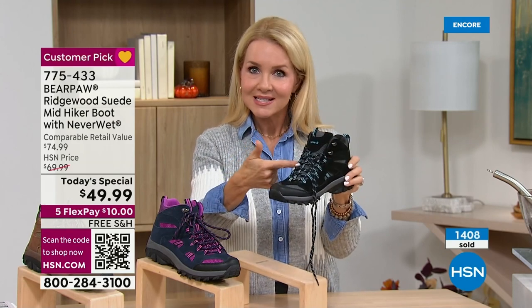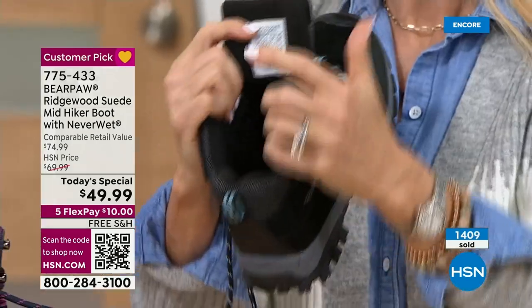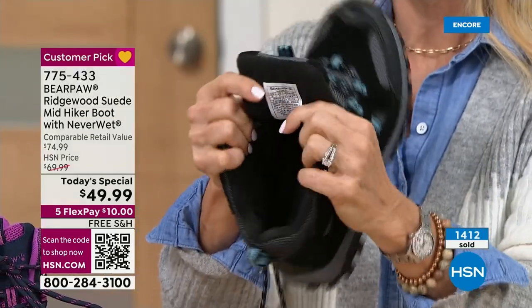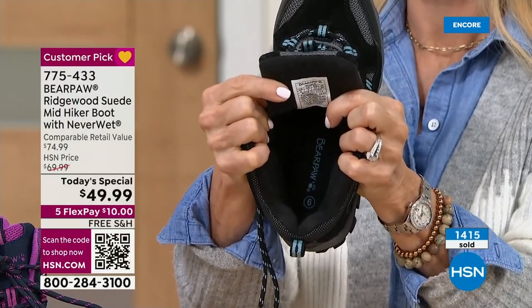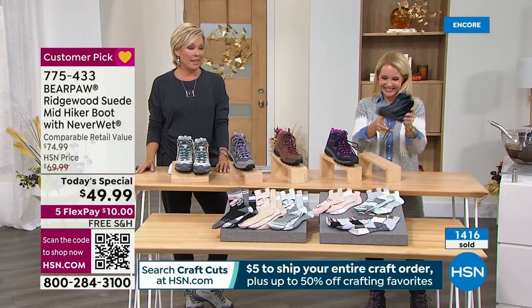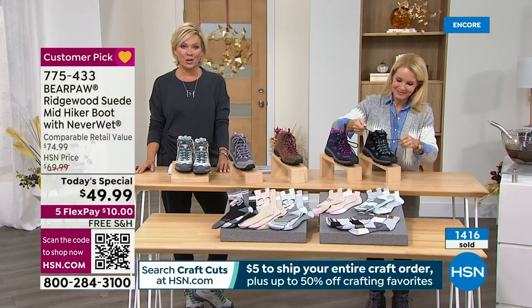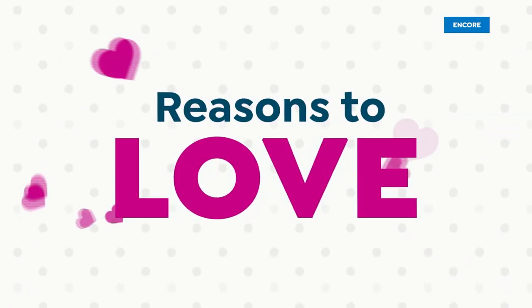The ghillie lacing system that you can see with those stay put laces, and then all of that padding. And don't forget, it has a removable insole in there. If you wanted to take that out and add an orthotic, not a problem. I tell you what, you just went through a lot of reasons why you're gonna love this boot. And that's what we love to offer to you and for you, so many things that you will love about a boot like this.